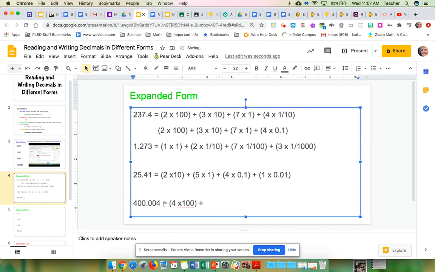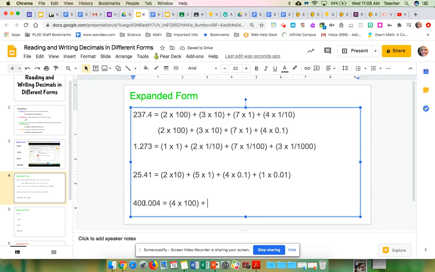Plus, let's look at the next number. Well, the next number is a 0. If the digit is a 0, you do not have to include that, meaning you do not have to put 0 times 10. There may be times that you might see that as an option, but you do not have to write it. If it's not included, I just know that there is nothing there. The important thing, though, is that you make sure that the 4 is in the hundreds place. So I'm multiplying the 4 times the 100. So this part does not have to be included.